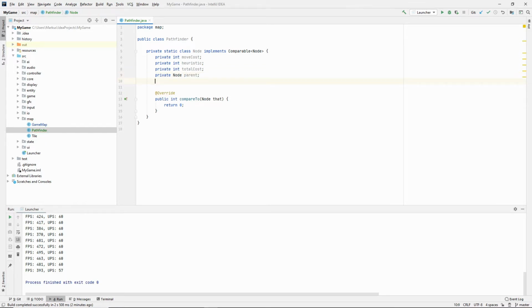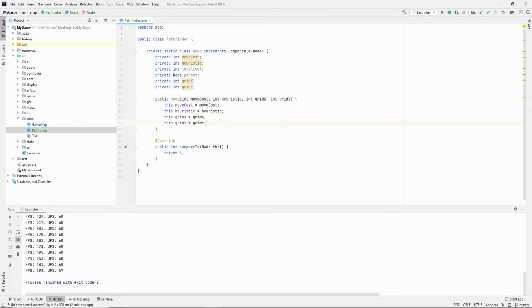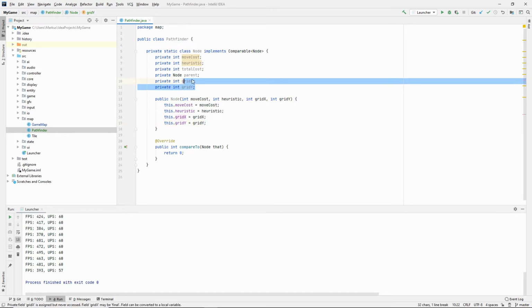But on top of this, I'd like for our nodes to also know which grid X are you, and which grid Y are you? So let's make a constructor. It's going to take in the move cost, the heuristic, not the total cost or parent, but the grid X and grid Y. Which means that maybe I'll just rearrange those a little.